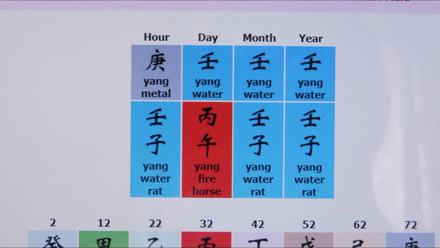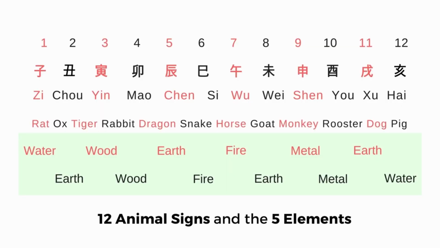Since the four columns are divided into two parts each, totally you have 8 parts, and that's what 八字 means originally. 八 means 8. So these 8 words, or you can say the heavenly stems and earthly branches, are related to the 5 elements and also yin and yang. So you usually can find that information in your 八字 chart too.